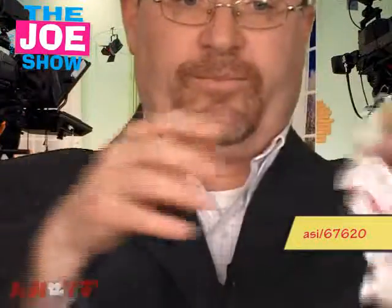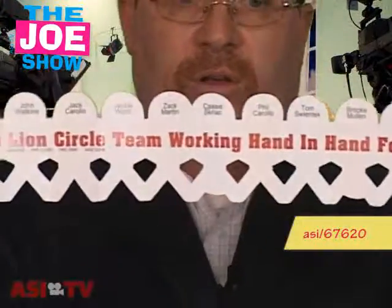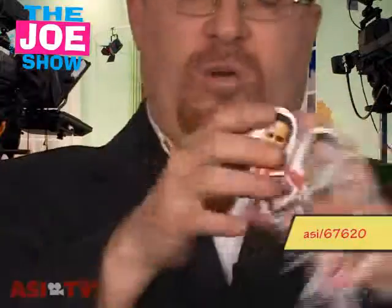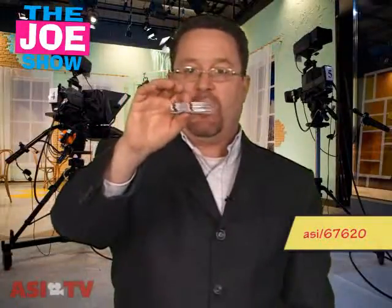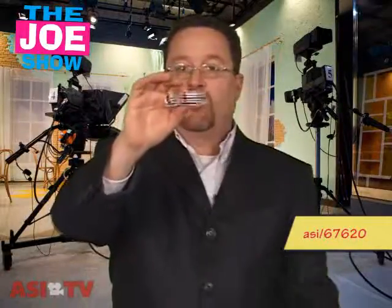If you have a department in your company that is growing and you're hiring more employees, or you want to introduce everyone to your clients, this is a neat idea. When I open it up it's like paper dials and these are actual pictures of all the employees for this company. When I turn it over, their names are on the back. It's great to introduce a department or a company to clients and vendors. It can work as a little business card and it's also great to mail out — it gives an envelope a little bulge, creating curiosity so people want to open it.